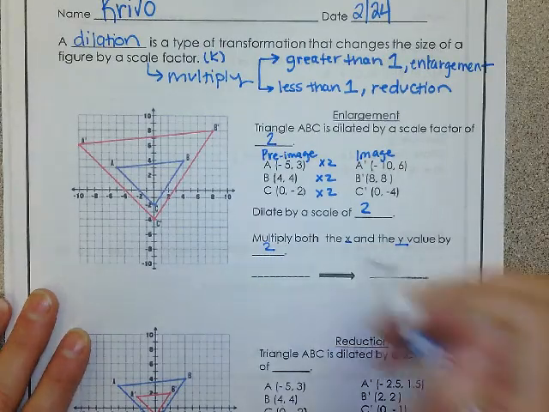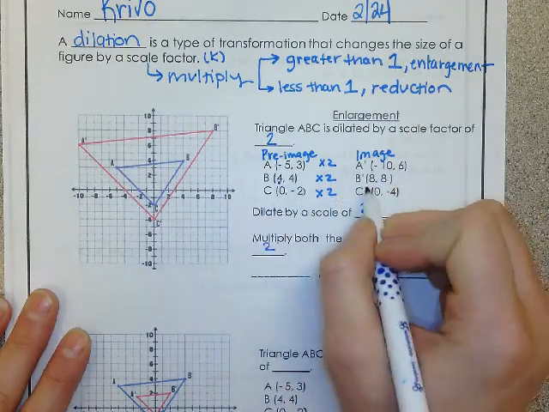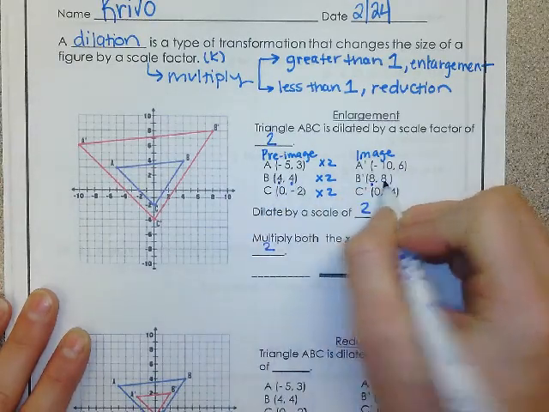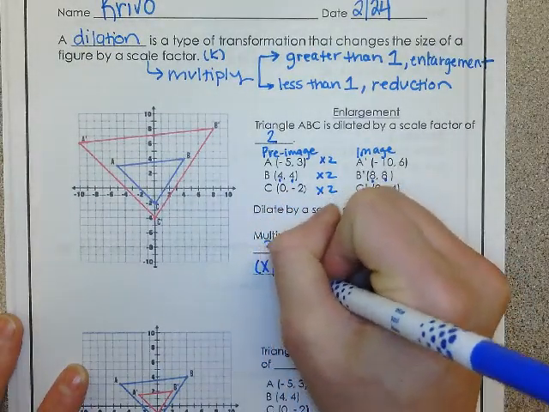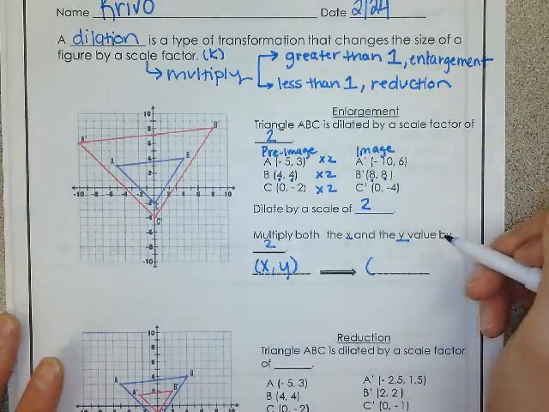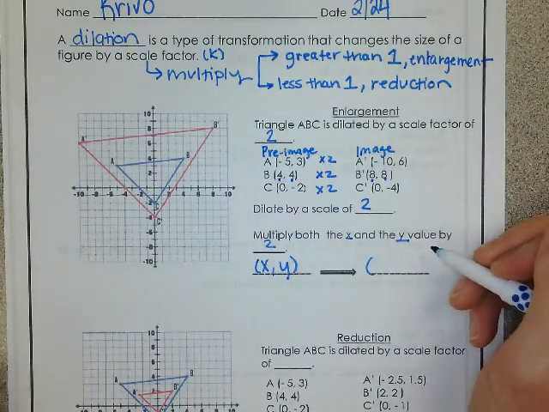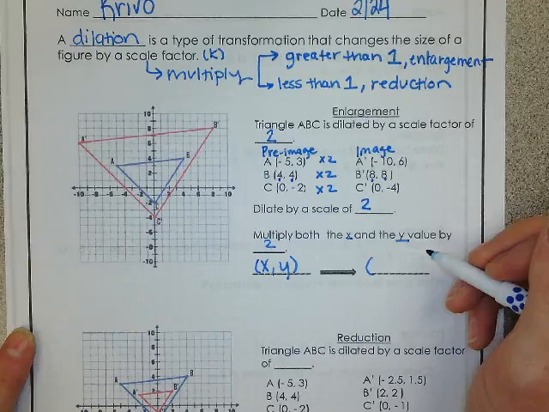Okay? So if I look at B, 4 times 2 is 8. 4 times 2 is 8. Okay, so I'm multiplying both x and y by 2. All right, and if you look, here's our blue shape. That's our pre-image. And what happened to our triangle? It got bigger, right? Because we multiplied each length by 2. All right? So that would be x, y goes to, now we multiplied both the x and the y by 2. So what would that look like as a rule?